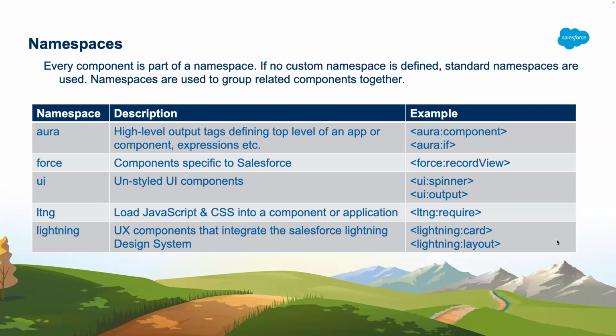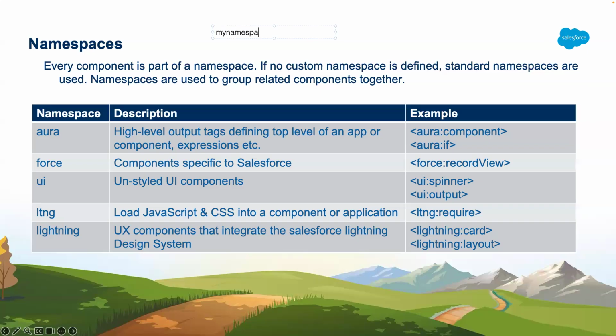If your developer org has a namespace prefix set, you can use that namespace to access your component as well. Otherwise, if you create a component by default, it is C colon. C means custom. So it's a Lightning component that I have created as a custom. It's not a predefined component provided by Salesforce. Another component or application then can reference a component by adding your namespace. So basically how you write it is, it's a simple syntax that we use.